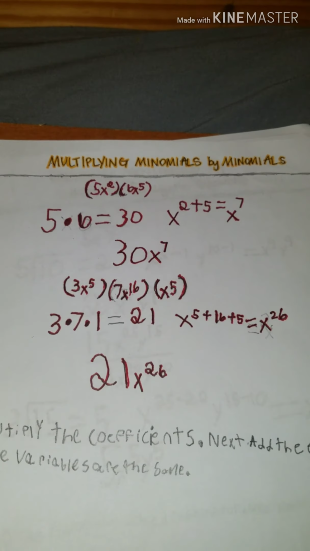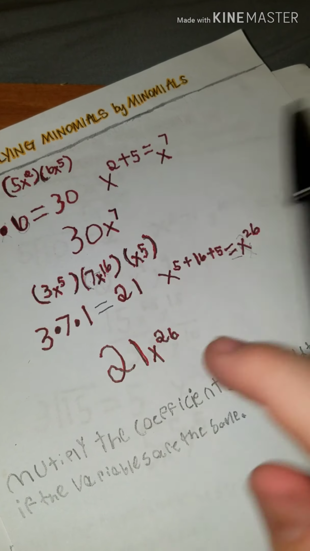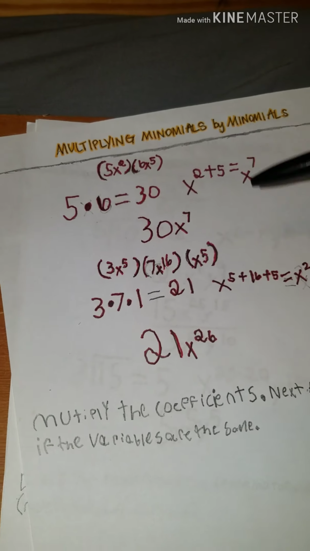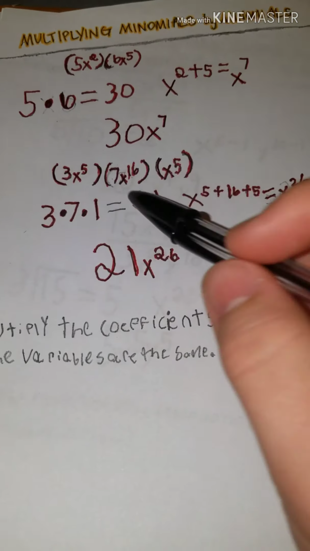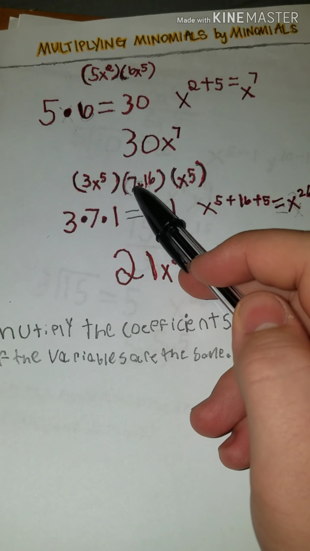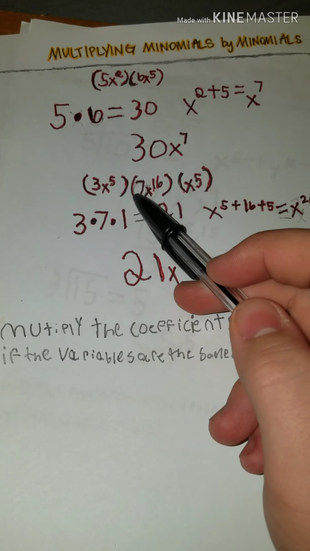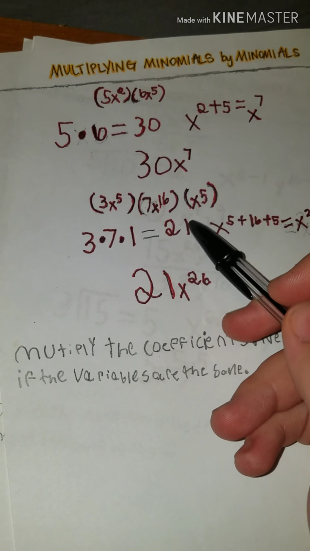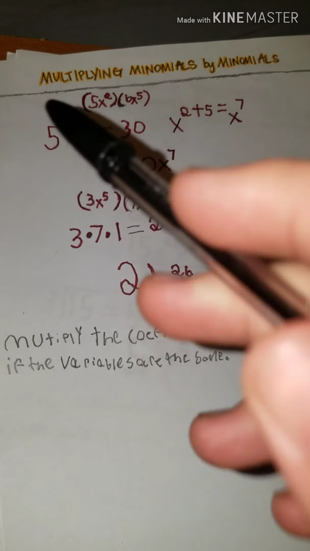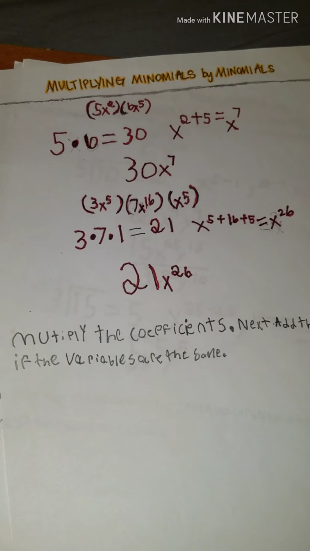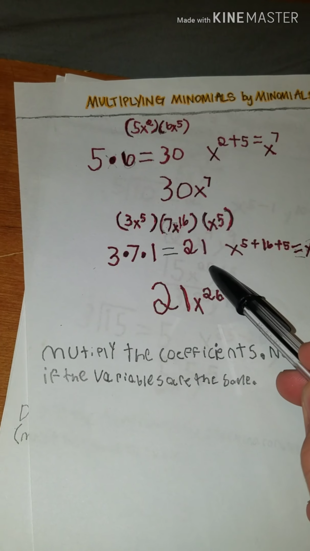Now, this may look a little difficult, but it's really not. It's just doing this, but with one extra step. So let's start with doing 3 times 7. 3 times 7 is 21. Alright, you start by multiplying the big numbers, or the coefficients. And since this is x, there's always a 1 behind the x as a coefficient. So it would be 3 times 7 times 1, which equals 21.